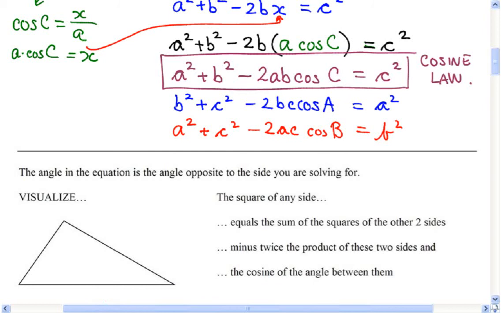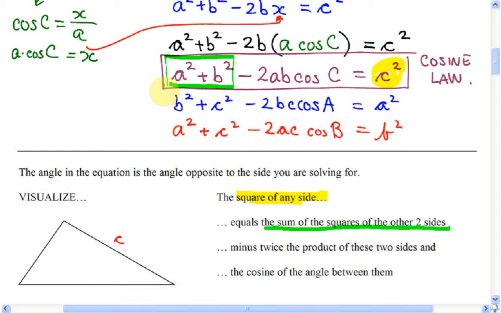Here we go. I want you to visualize this. You've got a triangle, and it says the following. The square of any side. So that means that's the c squared part. I'm going to try to color code this. Let's call this side here c. This side we don't know. The square of any side is equal to what? What does the formula say? Well, it's a squared plus b squared. That's this part here, the sum of the squares of the other 2 sides. That's what this a squared plus b squared means.